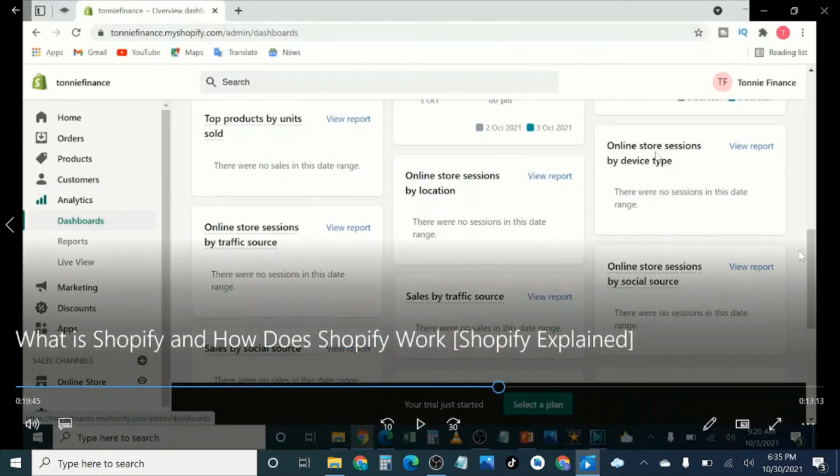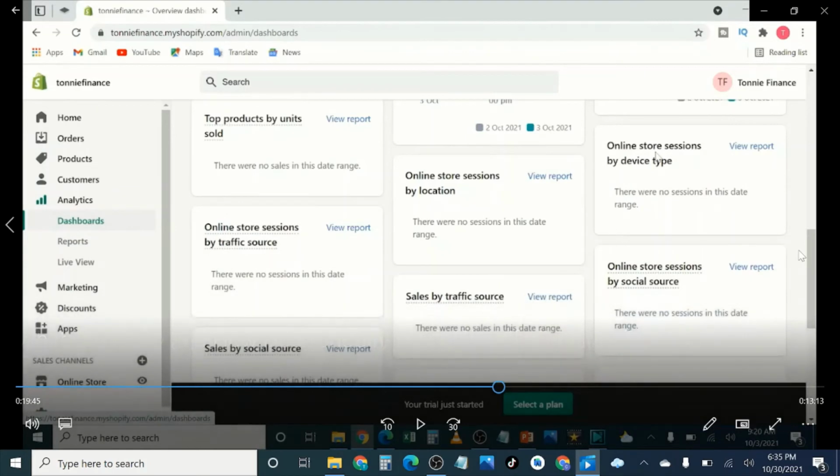Yeah, so on Facebook they do have this important feature whereby you just select which device you want to run your ads on. So before you even start working on the Shopify store, and once you're starting to run your ads, you are not really aware of which device type is going to assist in converting for you. So with this added feature on Shopify, in the long run you are able to understand that maybe your sales are coming directly from a desktop. Then you are able to target more on, or create a new ad campaign that specifically targets, the desktop.